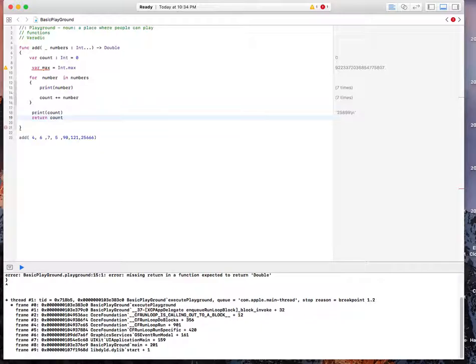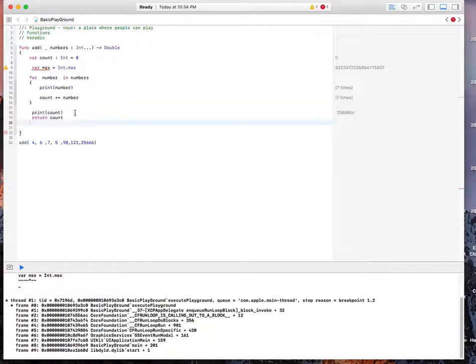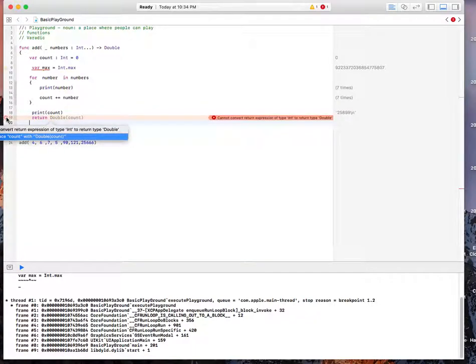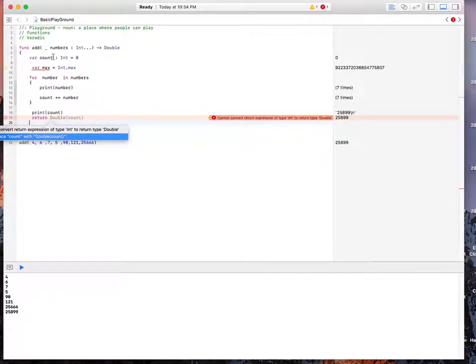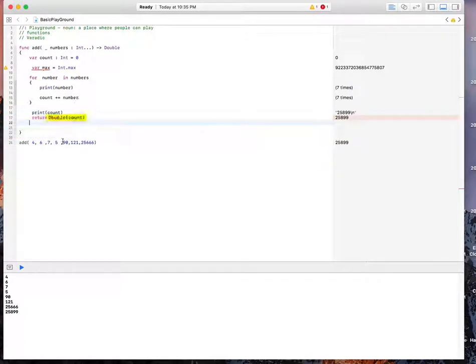So we are expecting some double value to be returned, so we use the return syntax here. Return count as a double value. Since our count is of integer type, we are sending back an integer value, so we have to typecast our value from integer to double. Writing Double(count), our conditions will be satisfied.